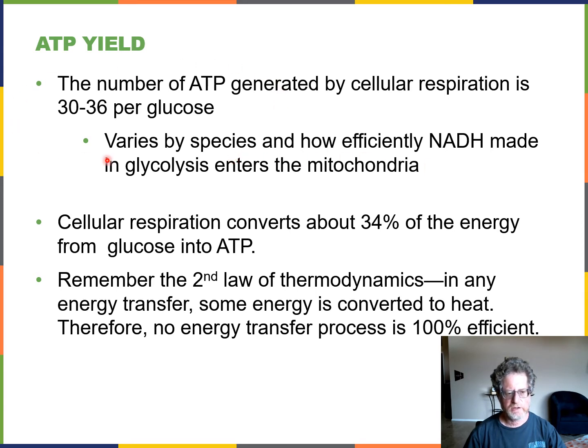Okay, so here's a final chart. It says about 30 to 36 ATP per glucose. Some ATP gets lost because it takes energy for NADH to pass its electron across those membranes into the mitochondria. It also takes energy for the uptake of pyruvate through those membranes into the mitochondria. So they give you a variable amount, just like they might give you a measure of how many miles your car goes per gallon of gas. But depending on road conditions and the condition of your car, it can vary.